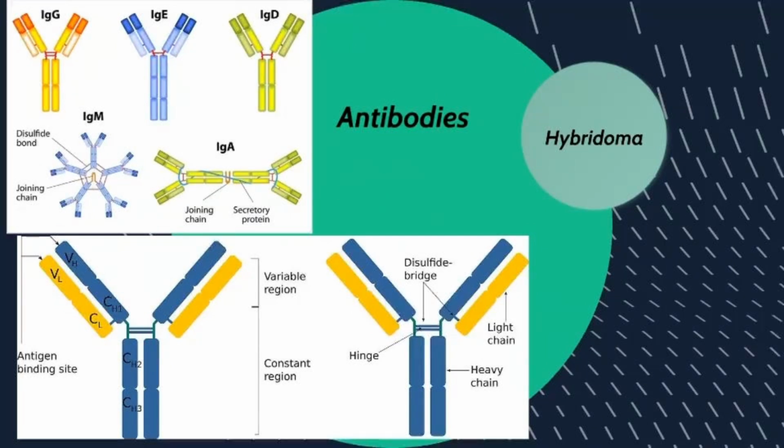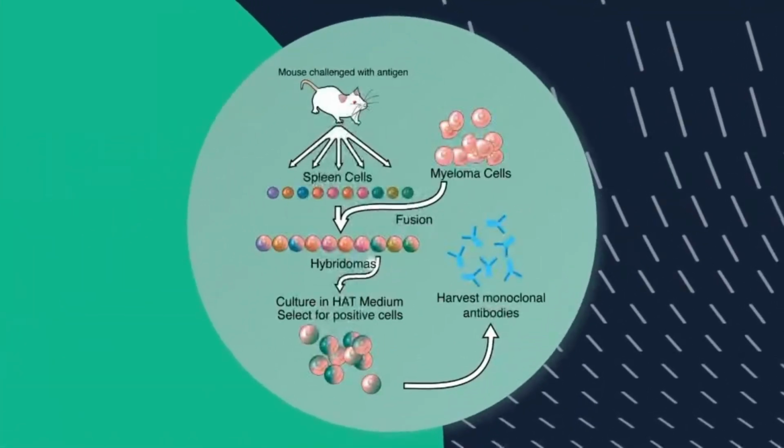So in the 1970s, this hybridoma method was developed, and what this is you inject mice with an antigen, and this will stimulate the production of plasma cells that produce an antibody that targets this antigen. You then isolate the plasma cells from the mice, and then to get the cells to continue to grow and divide in culture, they are fused with an immortalized tumor cell. So this then is called a hybridoma cell. So the plasma cell and the tumor cell are fused together, so the tumor cell allows the cell to keep dividing and the plasma cell allows the cell to produce antibodies.